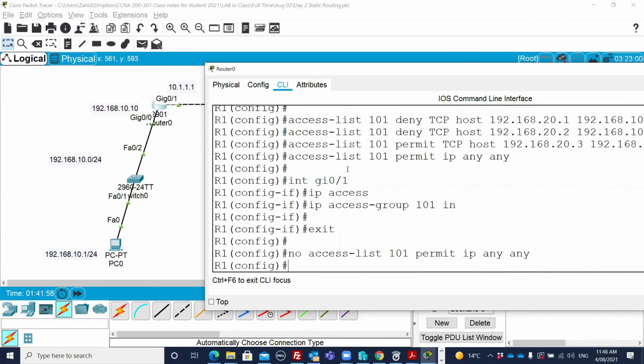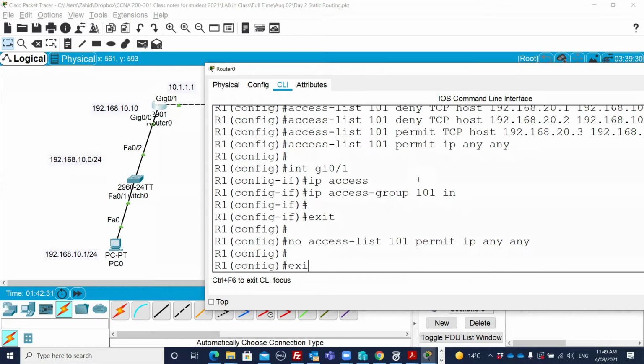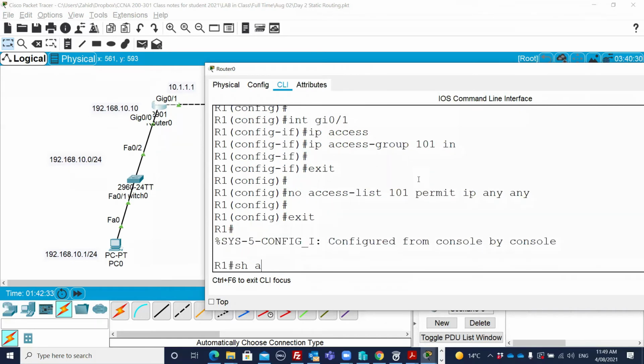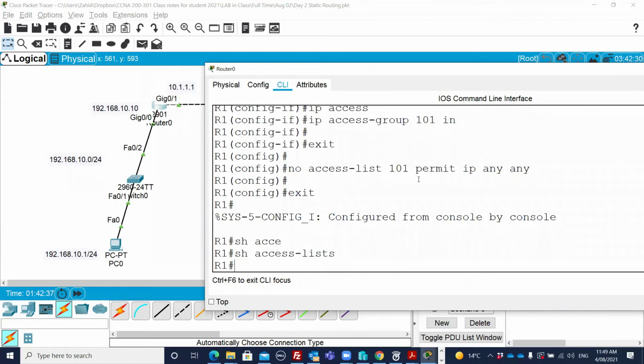In an access control list, if we want to fix or organize the ACL, you must have a proper backup, and then you can configure, because it has first-match logic and then an implicit deny. So we need to organize everything. Now if we say exit and say show access-list, see, there's no ACL, it's all gone.